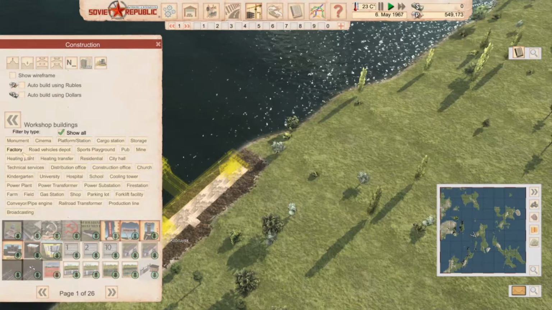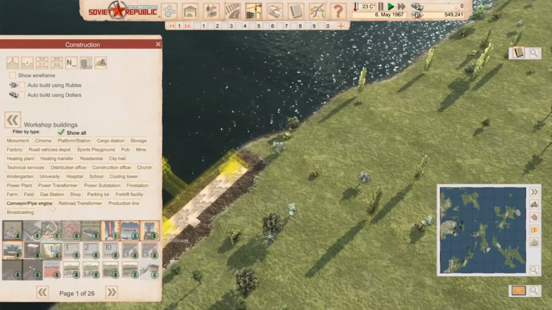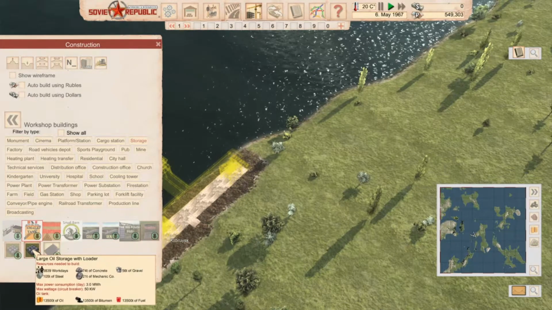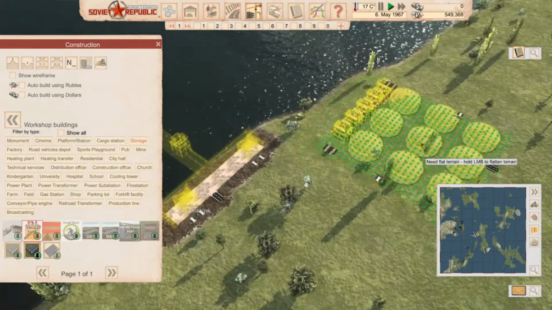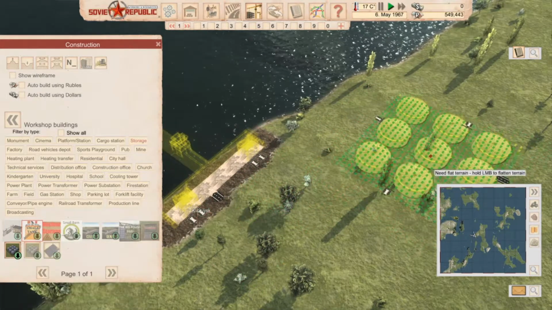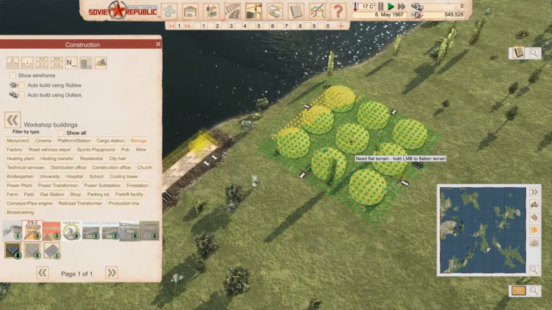Right, storage. I can never find things in this list when I look for it. I really would like, in the next update, for this to be reorganized. There it is. Awesome. That'll be so good for me. With loader, this will hold. Yeah, that's more like it. And you are out ins. Okay, yeah, we've got ins.